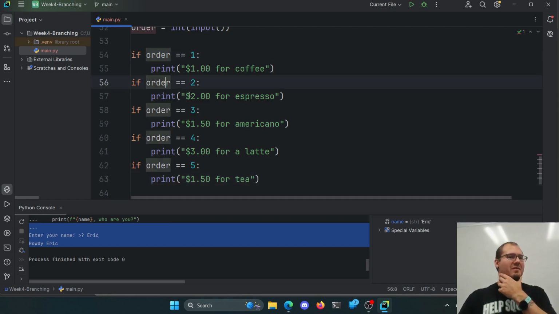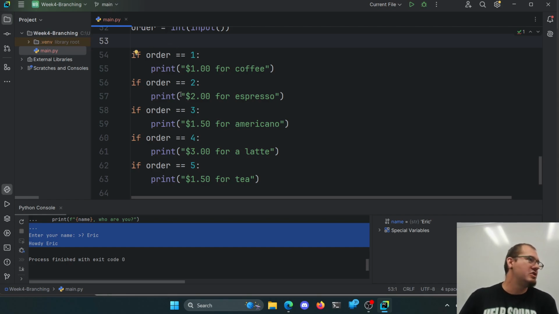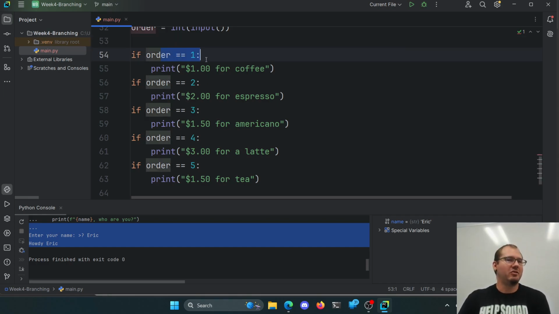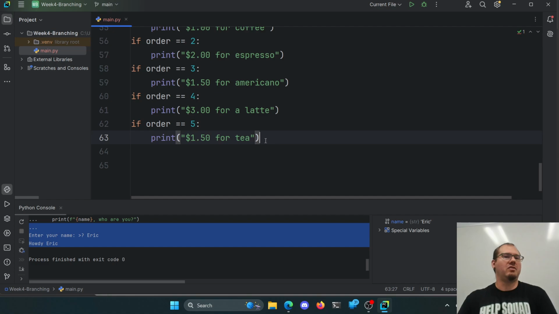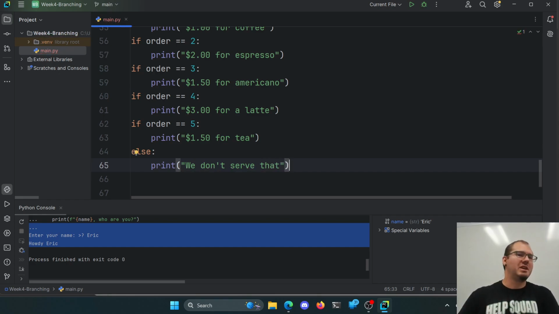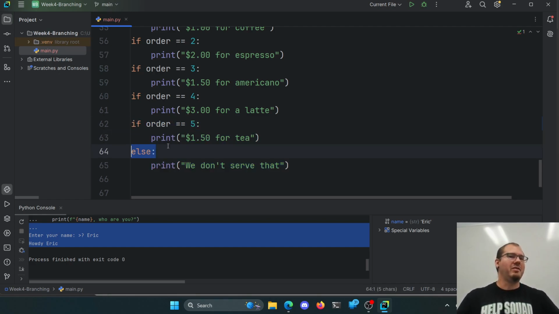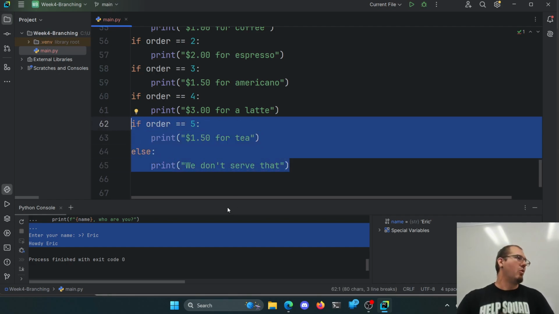Sure. So if it's this, if it's this, if it's this, if it's this. The problem with this is that Python has to check each and every one of these. Again, it doesn't really matter for us, but it's going to be a little slower, because if it's a 1, we know it's not a 2, a 3, 4, or 5 already. And then at some point here, if we wanted to say if it's not any of those, we wanted an else: print we don't serve that, or I didn't understand, or please try again, or whatever message you want to give them here. Now, this else is only going to be attached to the if above it. So we only get if-else for the very last: is it a 5 or is it not a 5?